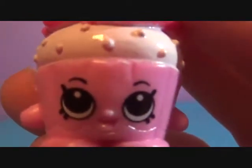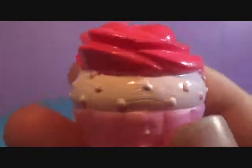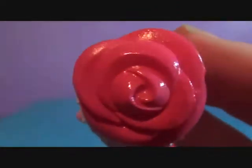What are you called? Here is the first Shopkin. Ooh, Sweet Petal Cupcake. Yeah, she is adorable. And she has little cupcake designs. And she has a rose on there, so it's so cute. We've seen rose cupcakes before. They're yummy. Yeah, little S for Shopkin.